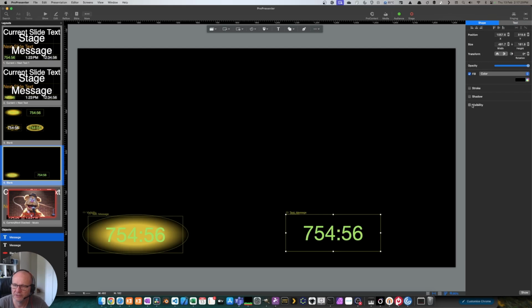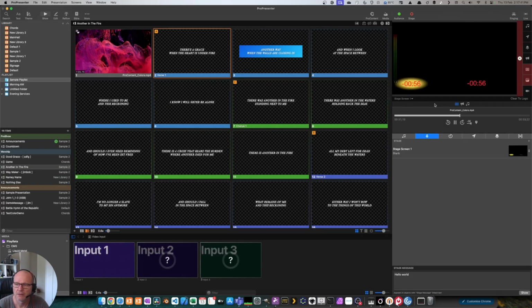We want it to only show while the timer is running. Or, let me think, has time remaining. Yeah, as long as it has time remaining, whether it's running or not. Okay, it took a moment for that to kick in. But now we've got that third timer that shows, and then it disappears when we run out of timer, and the one underneath is a black box with a cutout showing the red flashing ellipse underneath, effectively creating flashing text.